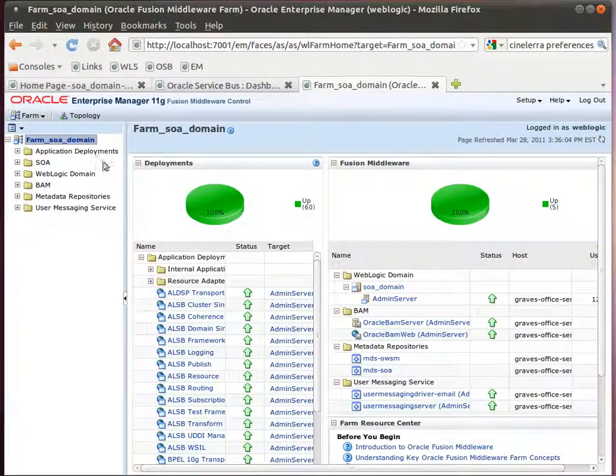So they all work, and as long as those timeouts are set pretty high, you can have all of your consoles up and running all day while you're working on your development. You can go back into these consoles and do refreshes and do the work without having to type in WebLogic over and over and over again.